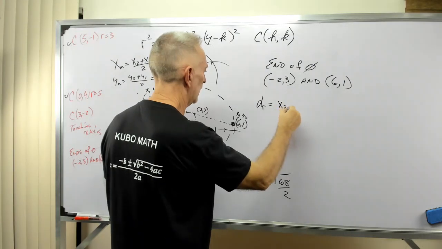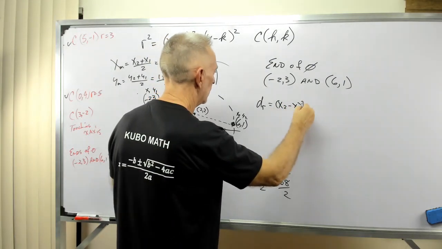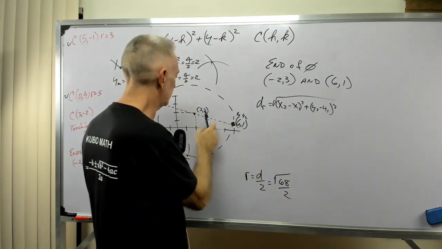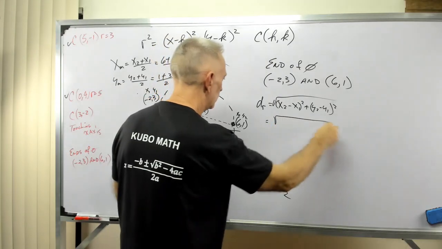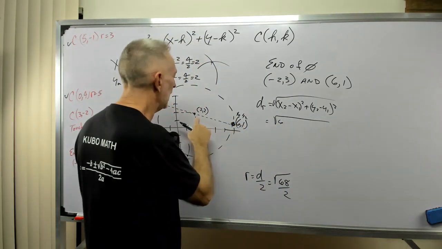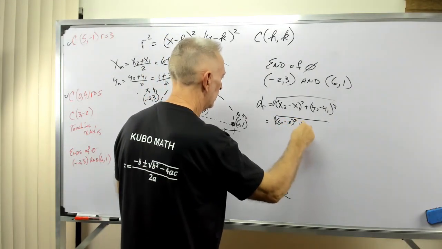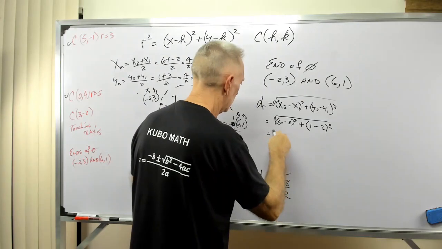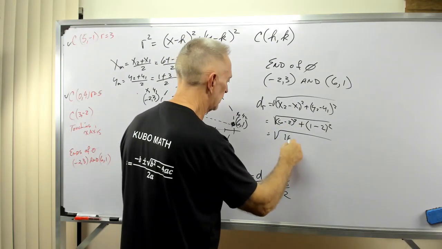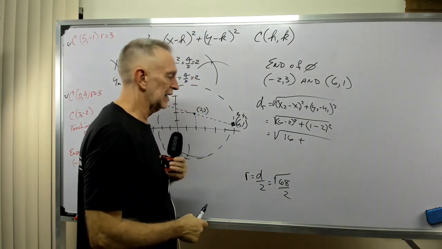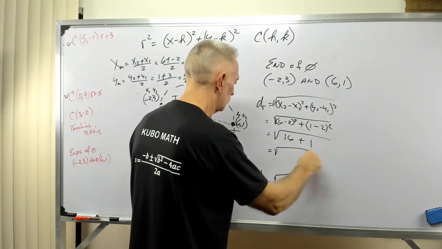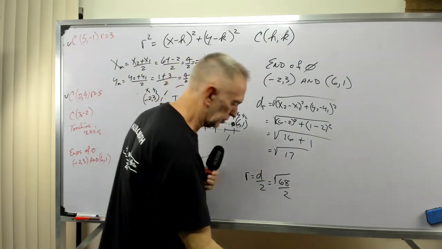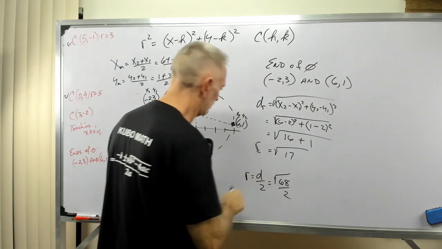we're going to have x sub 2 minus x sub 1 squared plus y sub 2 minus y sub 1 squared, and the square root of that gives me that distance, which is in fact my radius. So square root of x sub 2, which is 6, minus 2 squared, plus y sub 2, which is 1, minus 2 squared. Okay, 6 minus 2 is 4. 4 squared is 16, plus 1 minus 2 is a negative 1. Negative 1 squared is 1. This equals the square root of 17. And that is my radius. So it's the distance, and we're just going to go ahead and call it our radius that we've calculated. Radius calculated, square root of 17.